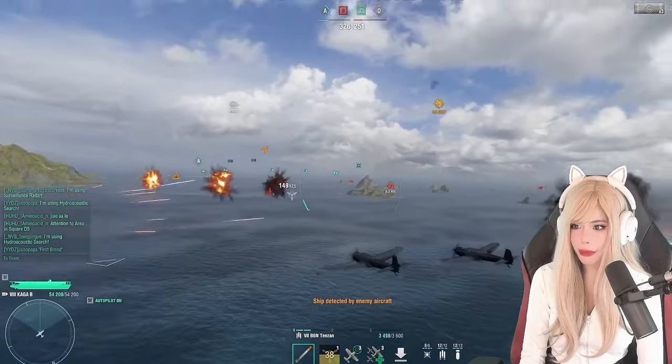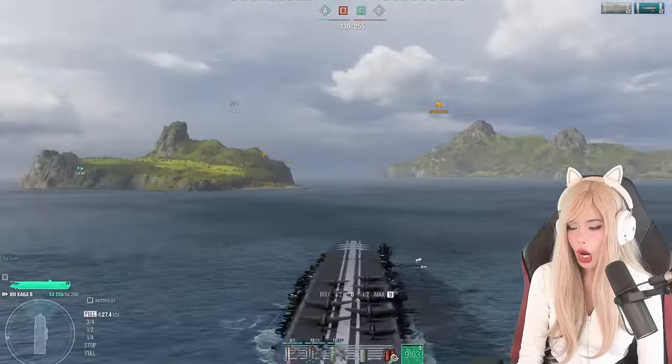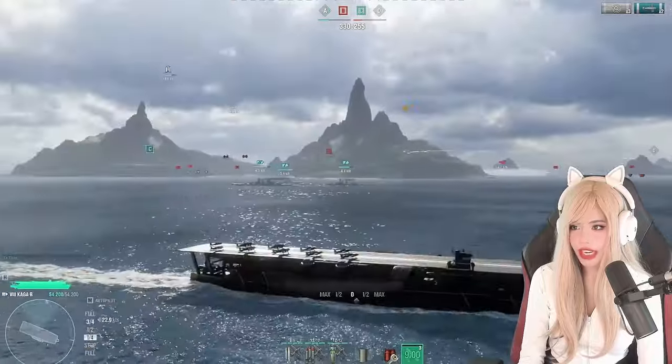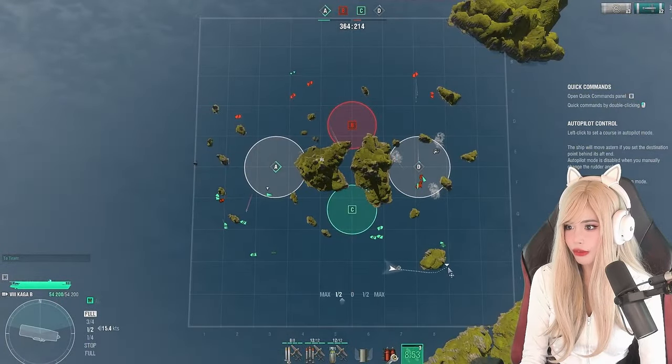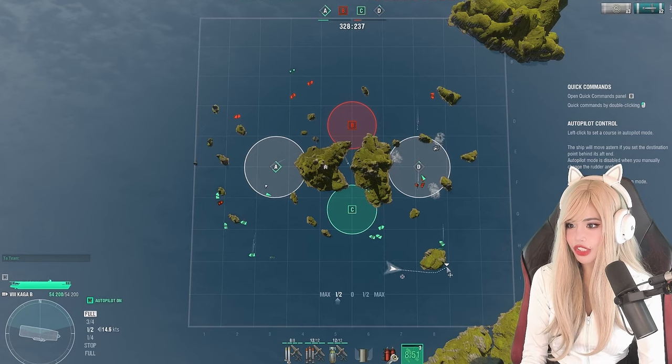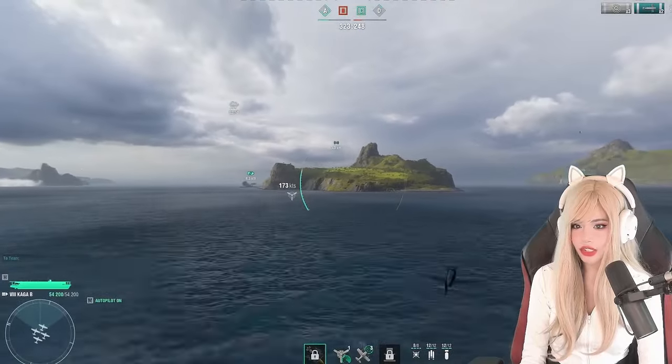Oh no, our ship was detected by enemy aircraft. We have to go back. Okay, guys, we are in a bad position because the enemies have spotted our ship. We have to move our ship here to protect ourselves. Our ship is very much important to providing intelligence to our teammates.